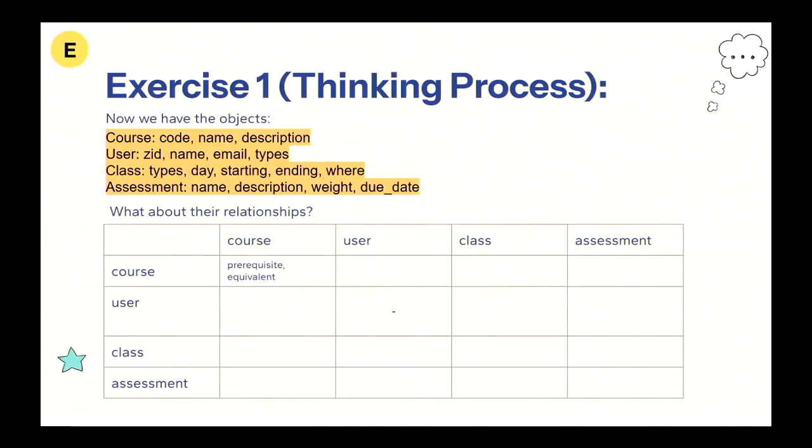But remember, this is a design process. As long as you can justify your final design, it's correct. There's no global correct or wrong. But let's think through this process and make sure that what you are thinking is reasonable. Maybe you think some students have friends and classmates, but for a course outline system it's not needed, or it's not a must-have.